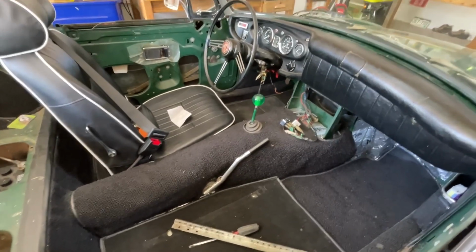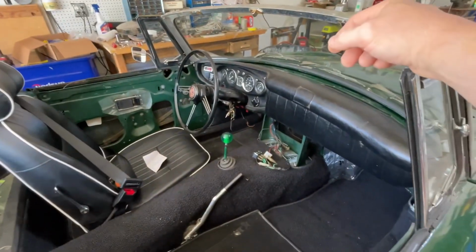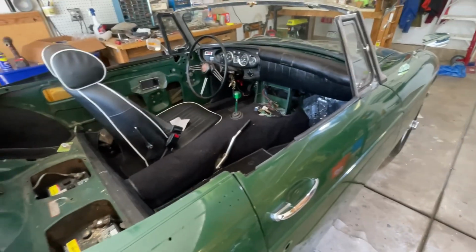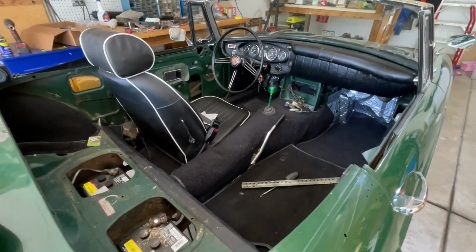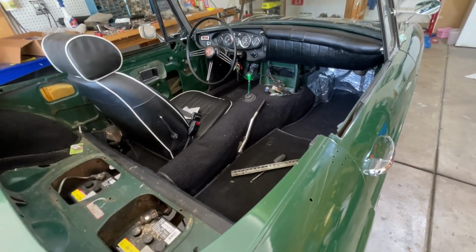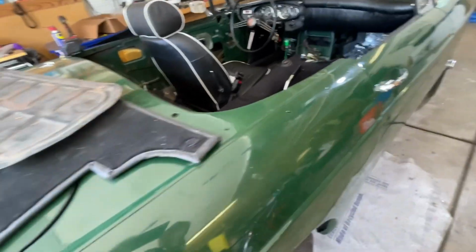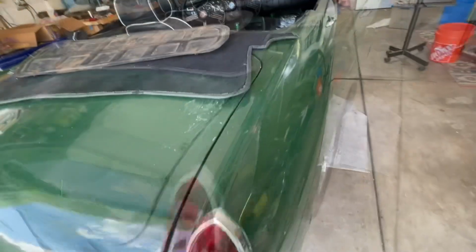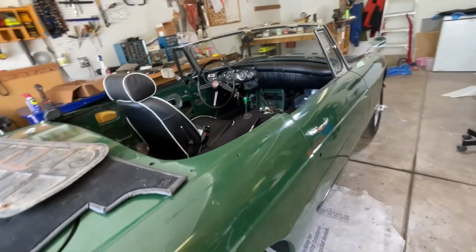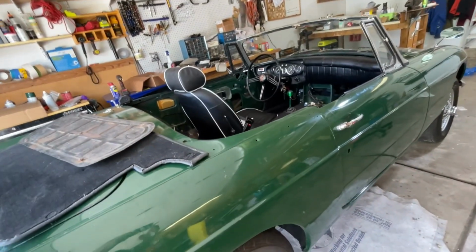It's just everything I touch is not nearly as simple. Everything I touch involves like 7 more steps than it's supposed to. It just takes a lot of time. I wouldn't be rushing if I didn't have to get this thing ready and on the road, but I do. Okay, so that's my current update for Greenbean.